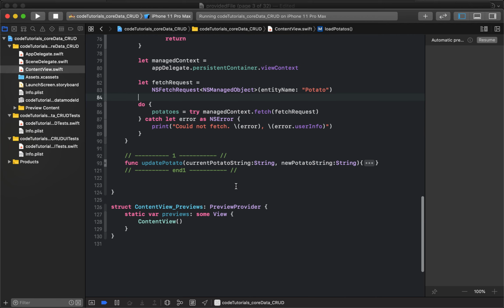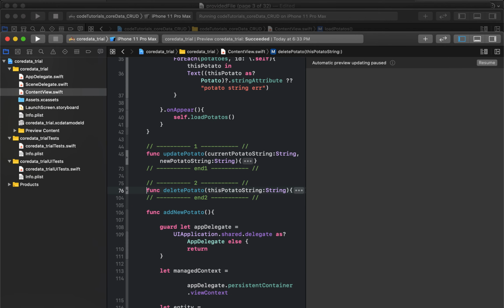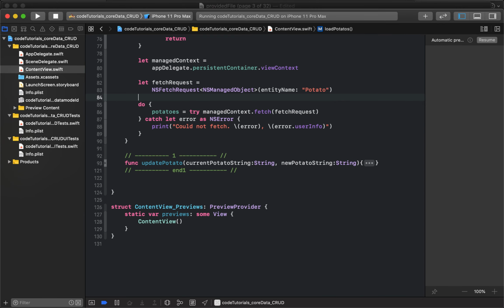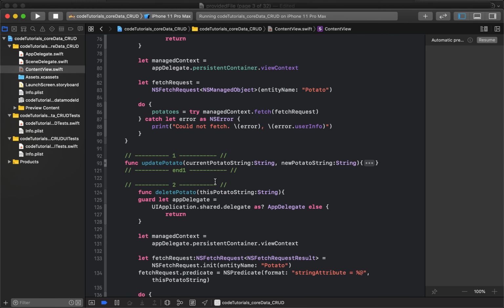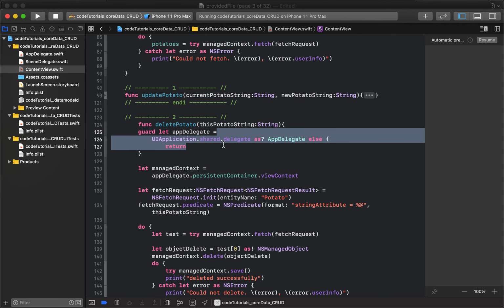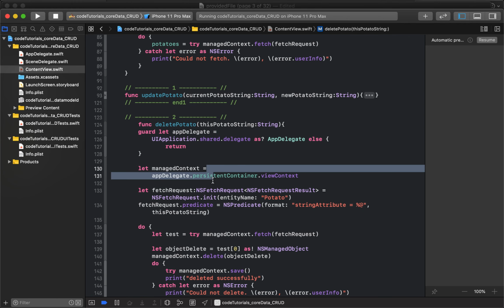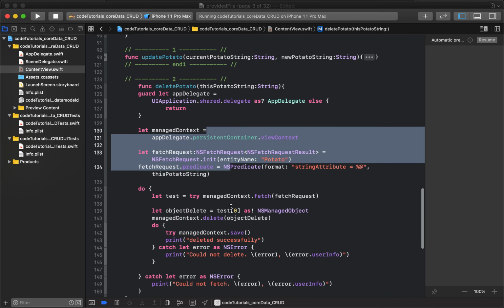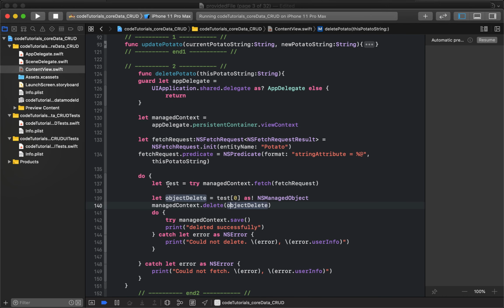So the delete function, we will copy over as well. Okay. And it looks almost identical, okay? So you're going to see the same piece up top, okay? And then you're going to see the same principle here, okay? The only difference now is I named this, we're going to make this fetch return. Okay, I'm going to do the same thing again.